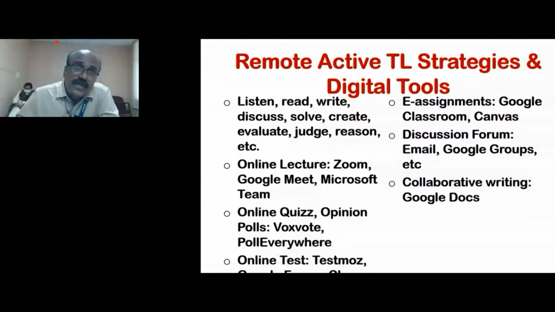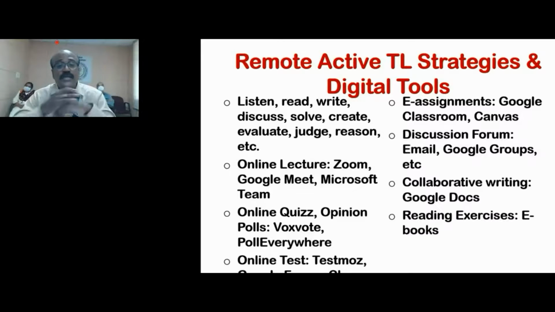For collaborative writing, there is a platform called Google Docs. I think most of you may be aware of this, wherein you can announce a topic and make the students contribute in the Google Doc, from which you can generate evidence of their learning. You know who has contributed, and which point was contributed by which individual. All those things make evidence for their learning, and it makes them take part compulsorily, which is otherwise called a compelling environment. Google Docs provides a compelling and collaborative environment for the learners to take part.